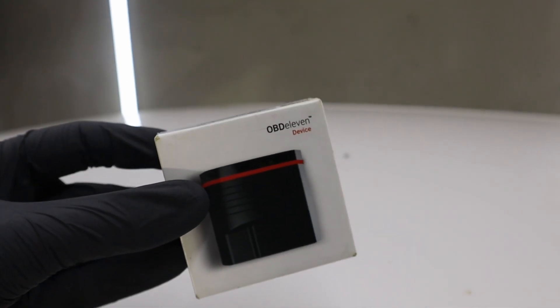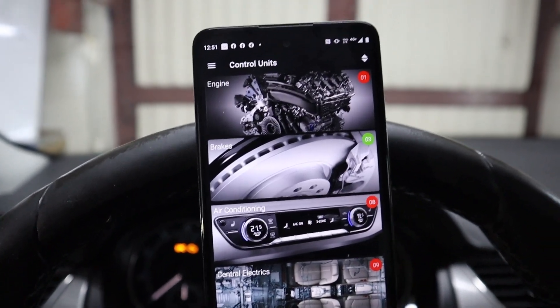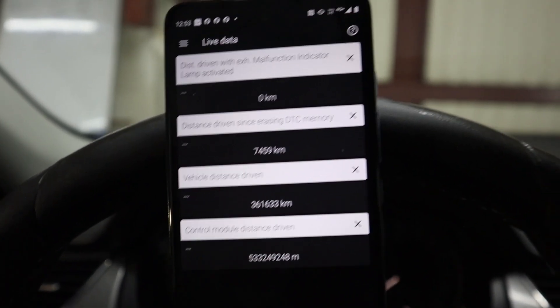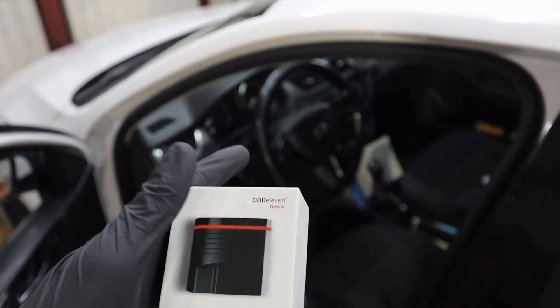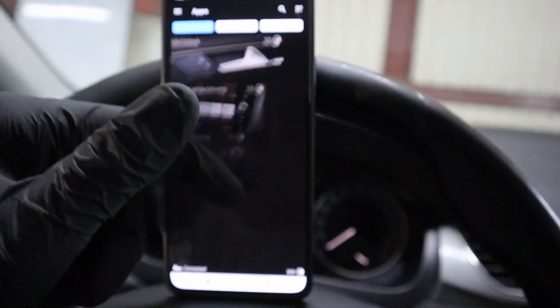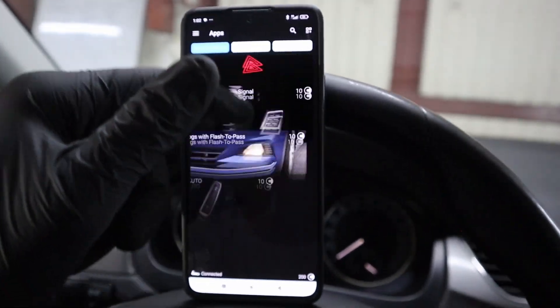You can use it to do full diagnostics, so you can access every control module and check the vehicle's history. I actually found out this car had its odometer rolled back by almost 200,000 km using this device. And the great thing is you can also use it to unlock new features of your vehicle.